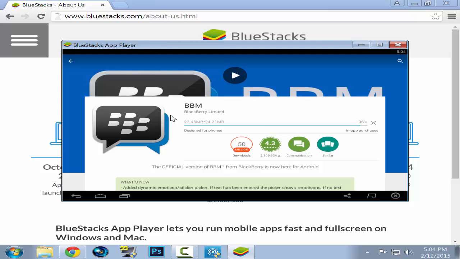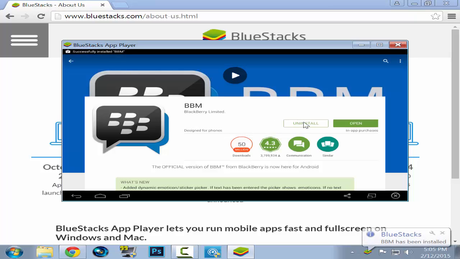I'm not too sure about photo and video editing apps. I'm not sure if there's some sort of confusion on how it will access your photos and stuff, but here we go, it's installing here now. Just going to wait another few seconds for this to install. As you can see there at the top, it's basically saying it's downloading and installing still. So once this is done, we can try and log in.